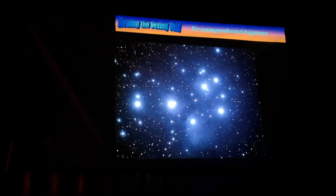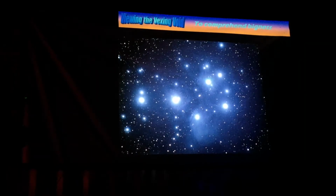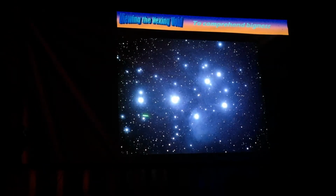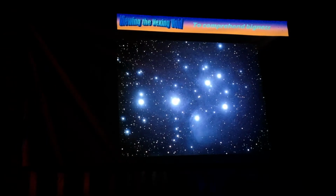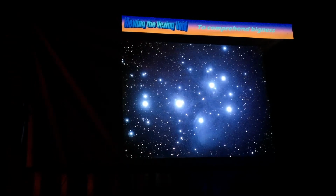First, the 7 sisters, sometimes called Subaru. If you drive a Subaru and you've always wondered why you got these stars in your car everywhere, well, that's because 5 different automakers came together to form one big corporation known as Subaru. And they used that logo from what the Japanese call this star cluster. Pleiades is the other name you might recognize it by.